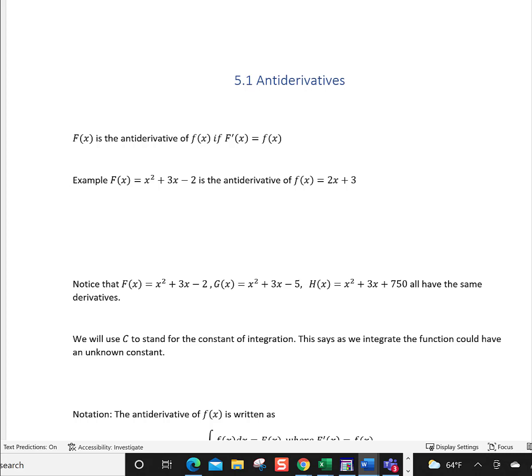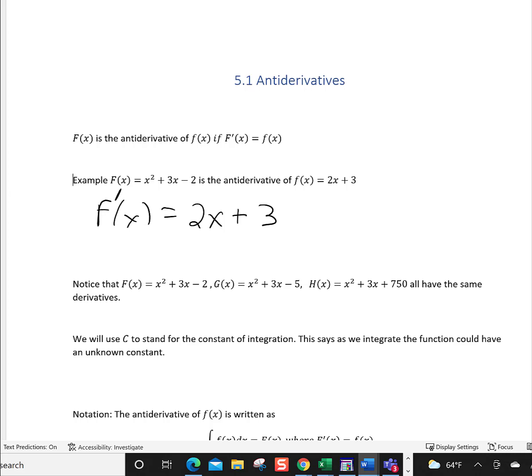When I take the derivative of the first one, I get the second. So let's do an example just to get a feel for that. Here I have capital F of x is equal to x squared plus 3x minus 2. You should know by now that when I take the derivative, the derivative of x squared is 2x, the derivative of 3x is 3. So you can see that when I took the derivative of capital F of x, I got 2x plus 3, which is what my other function, lowercase f of x, is equal to. So this is the relationship between these two functions.